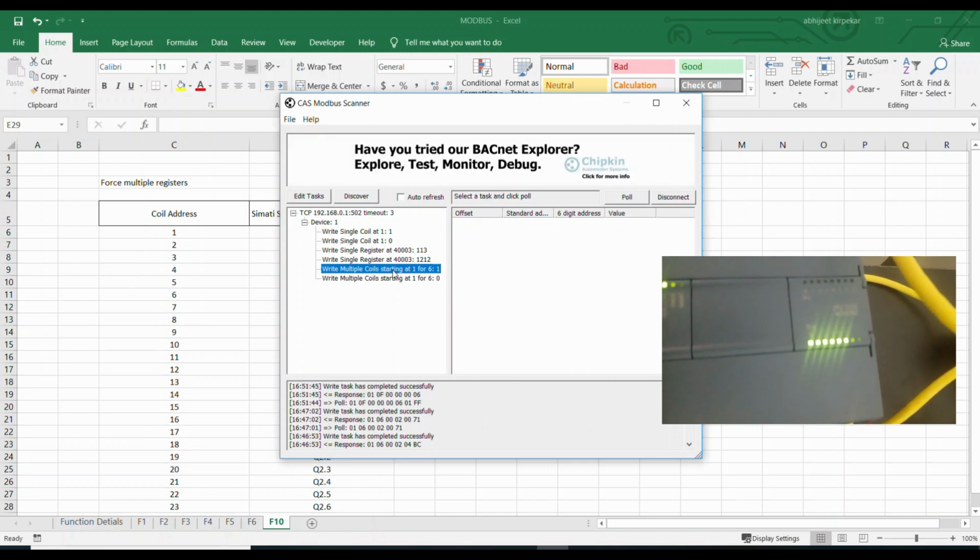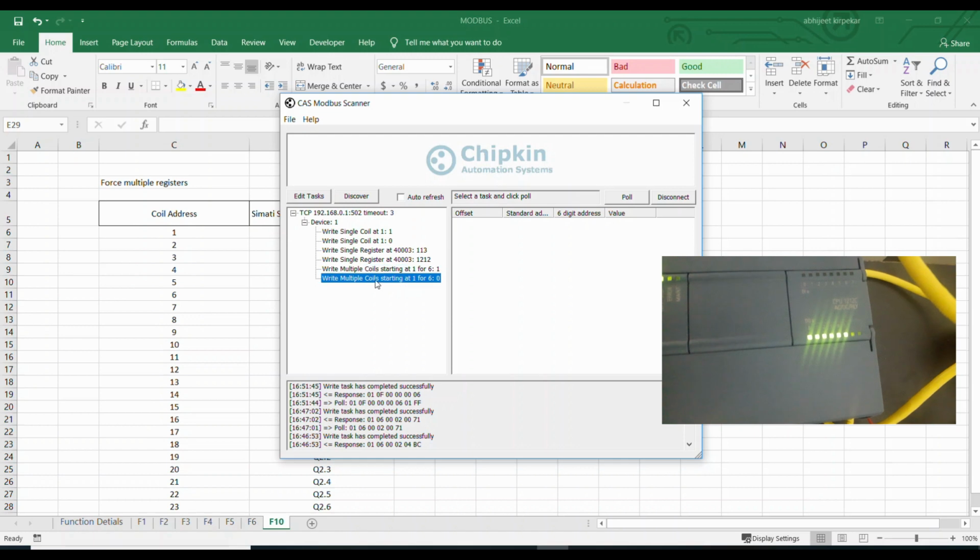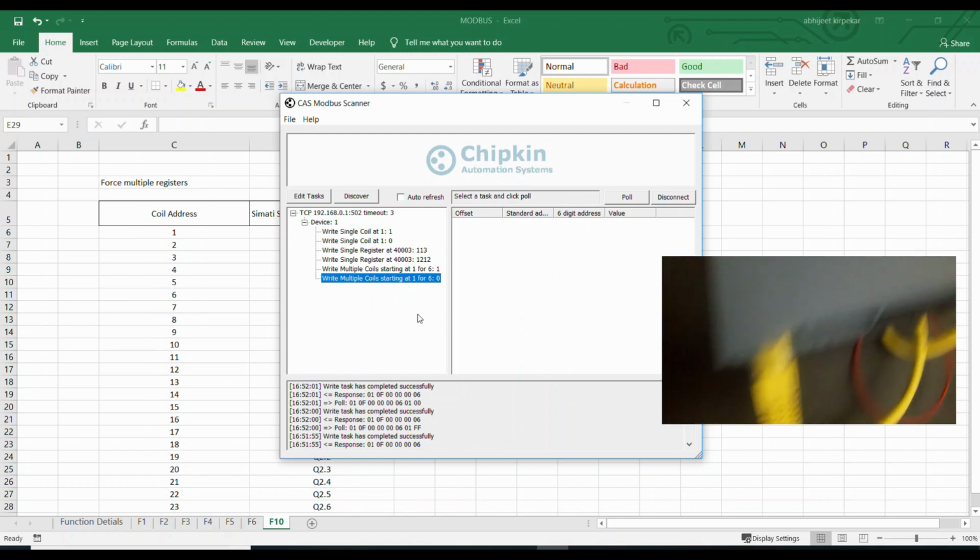See, all of them turn on. Now when I send this command, they will all turn off in a single command. This is forcing.